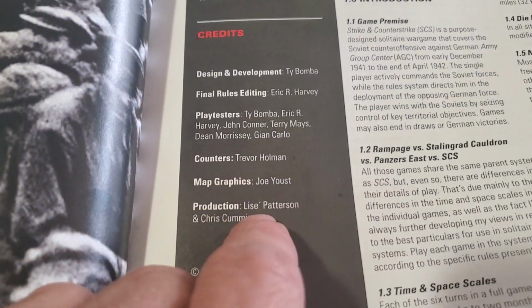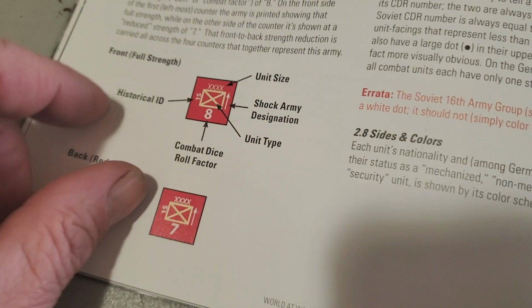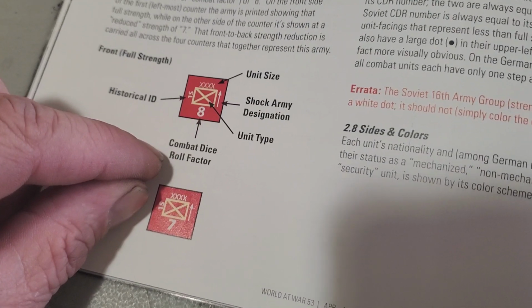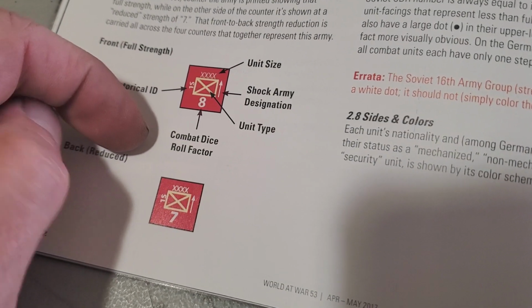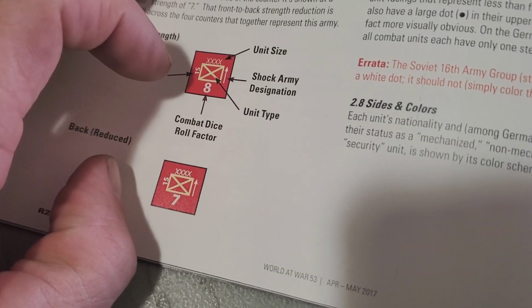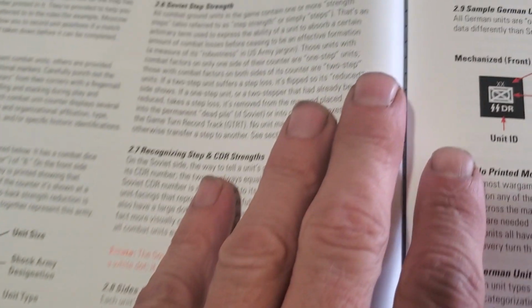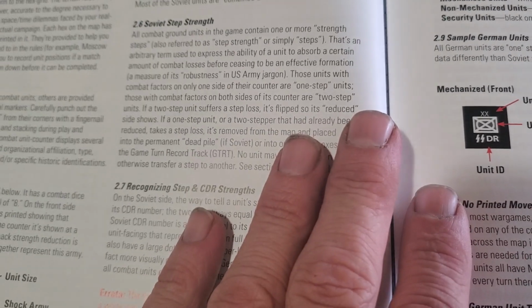Here it breaks down the counters. They're very easy. Oh, by the way, the designer here is probably Ty Bomba. That's why you have a one-number unit for your combat factor. There's also historical IDs, unit size, which is mostly Army and Corps level. And then you have a Shock Army designation, which gives you a bonus when attacking, if I remember correctly. It's been a long time. What year did I say it was? 2017?